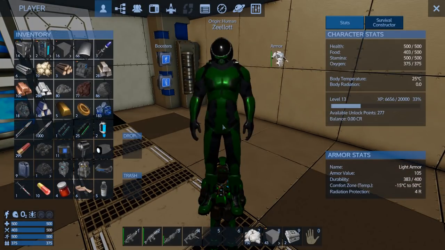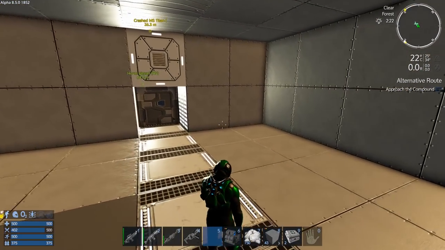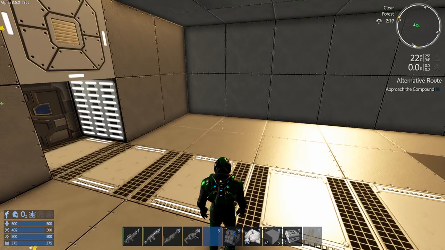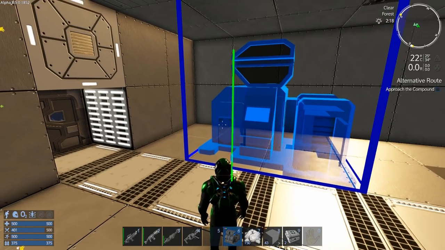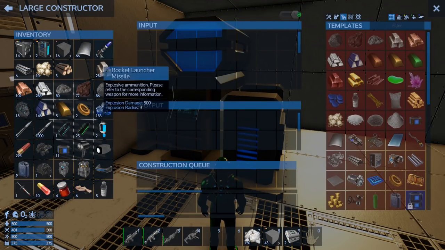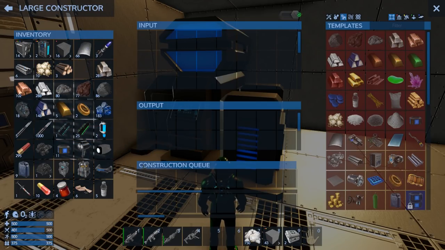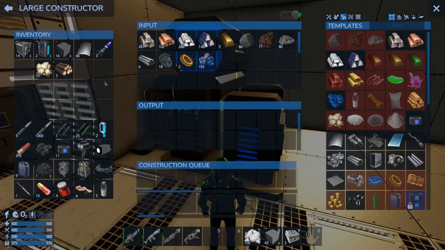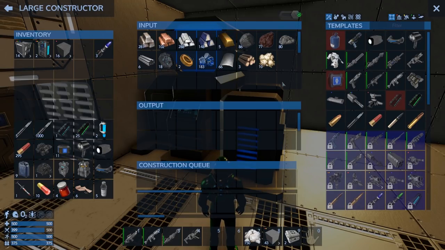Well, let's get the constructor down. Now, for the constructor, I don't need it all the way to the back. I think right here at the door is fine. Like that. Okay. So let's get all this crap in here. Okay. And then now we can make a whole bunch of stuff.